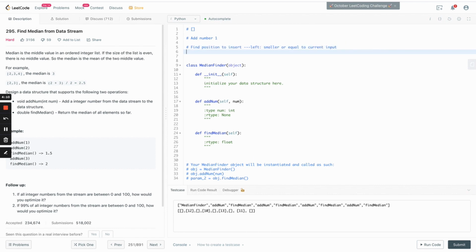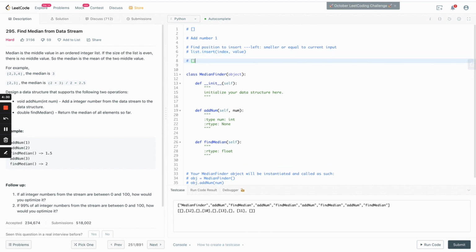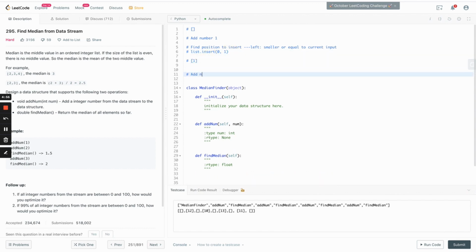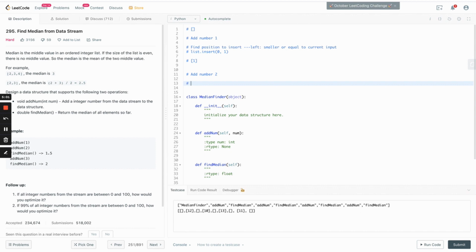That's the goal. When you find the index, then we're going to use the Python insert method on a list, where you give the index, then the value. So just to confirm, if you have an empty list at the beginning, the index to insert is going to be 0, and the value is whatever it is. For example, we add number 1, then the result is going to be a list with 1. Now, if we try to add number 2, then the index is going to be 1, because we expect to insert at the top of the list, which is on the boundary, but it's going to be 1 in this case.